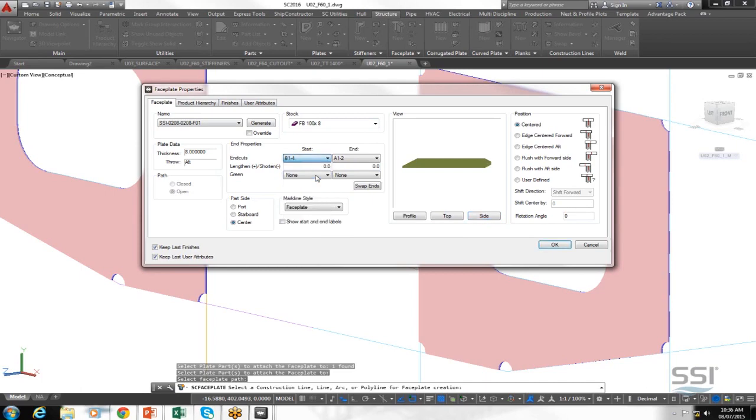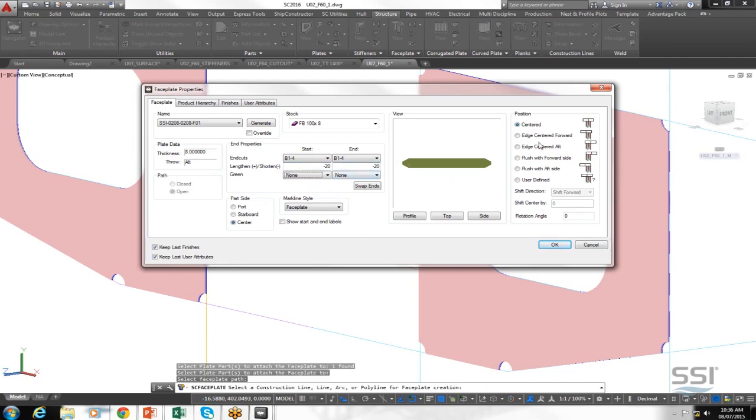These aren't the ones I want to apply to my faceplate, so I'm going to change those now so we can see they're correct. I'm going to actually inset the ends of my faceplate a little bit as well, because I'm going to be using O-snaps to model these, and they're going to go right up to the neighboring plate, and I don't want my faceplate to be flush with those. I want them inset a slight bit, so I'm going to set that here.